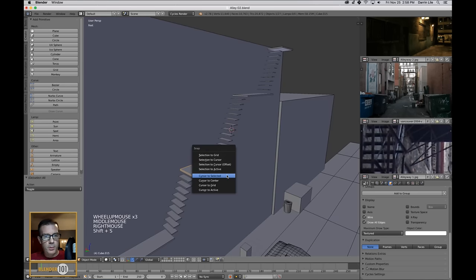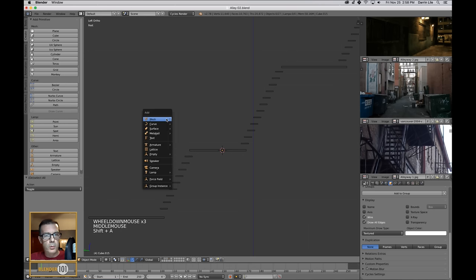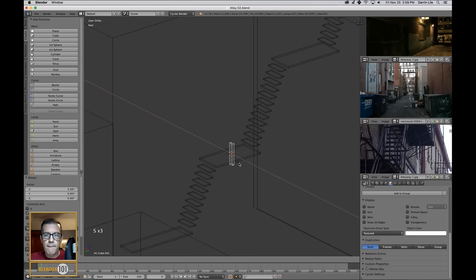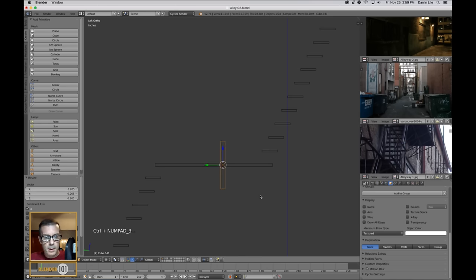Let's try it. So I'm going to move the cursor to here. Go around to my orthographic view. And I'm going to go ahead and do that 2 right there. So, cube. Scale in the Y. Let's spin around and scale in the X. Get it really thin there. And the Y.